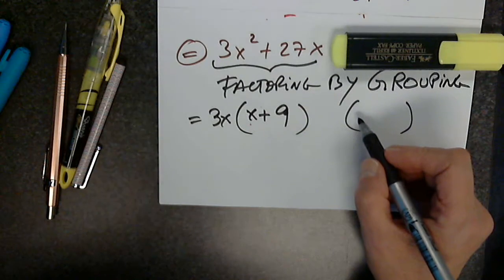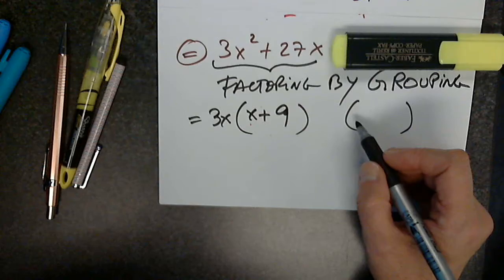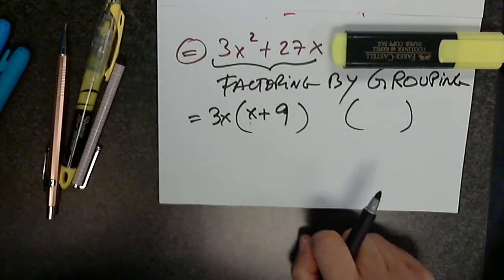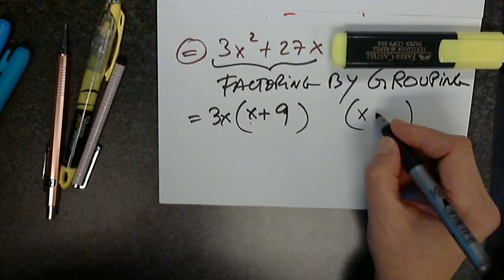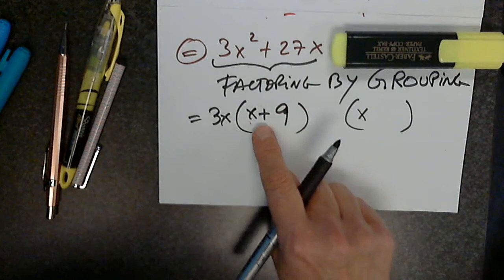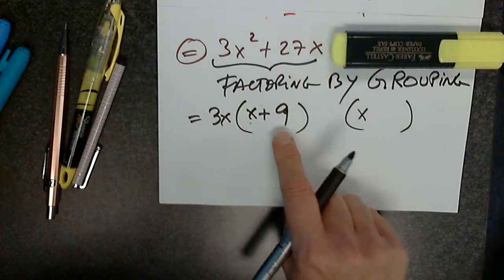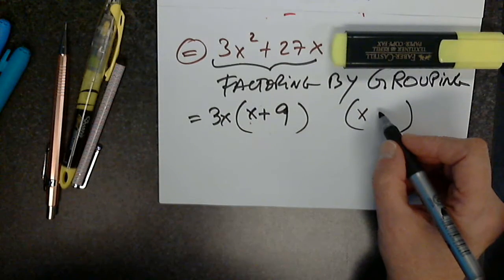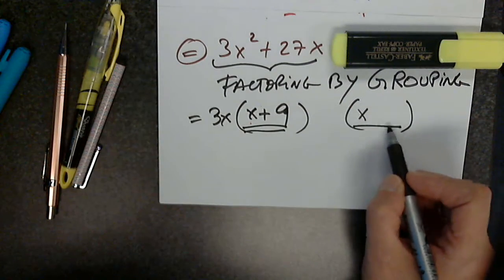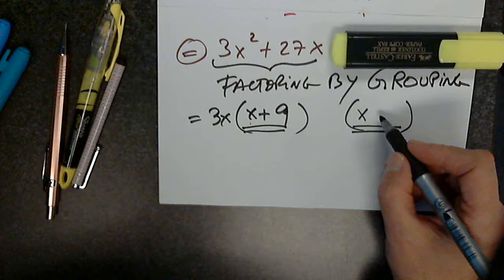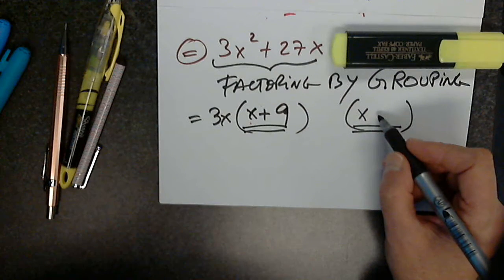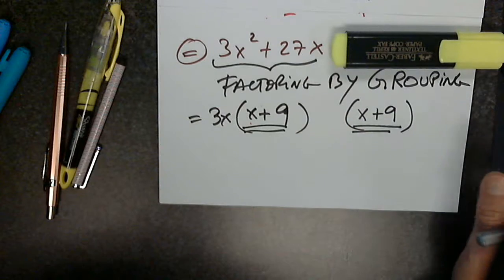Otherwise, I can't continue. You're covering up the other. I don't even want to look at that. I don't even care what's in there. I know exactly what I have to have because otherwise I can't continue. If it's x minus 9, I will not be able to continue. It has to be the same. If it's not the same, I will not be able to factor. No, it has to be the same. If it's not x plus 9, I will not be able to continue.